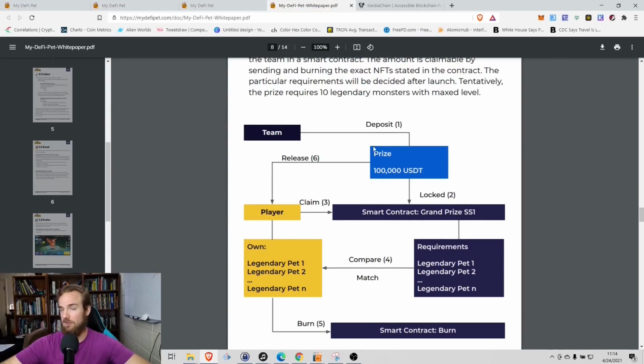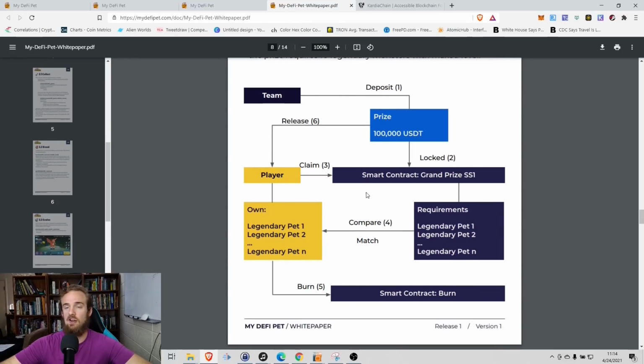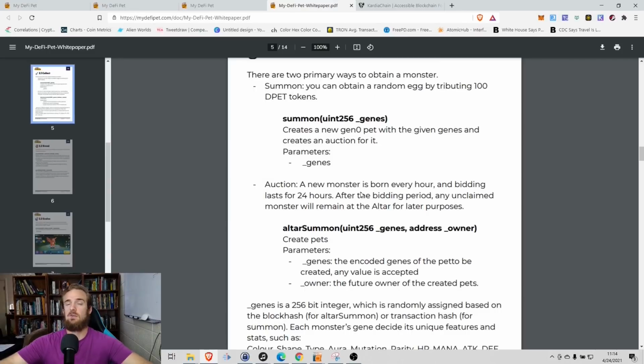So basically, you complete the season, you level up your cards, you then burn those cards, and you receive part of that prize. In addition, you have the ability to create these new monsters either through breeding or through buying them at an auction. So there's two different ways of obtaining new monsters in the game.